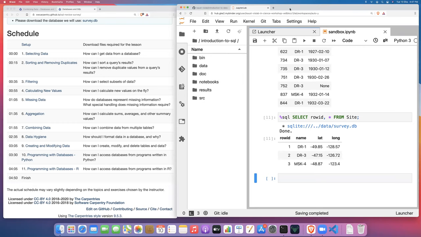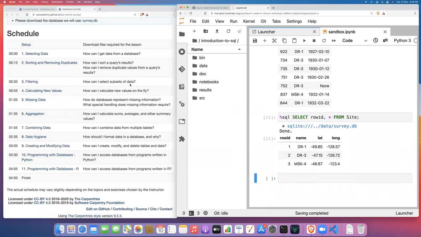If you are going to work with data on IBEX, SQLite is a great database for IBEX because it can just run as a file. You don't have to set up a database server that somehow your job on IBEX has to access while the job is running, and that's very complicated. With SQLite, you can just think of your database as a file that sits on your Scratch or your project space, and then you can access it from your IBEX job, no problem.